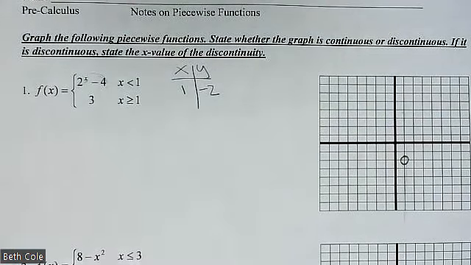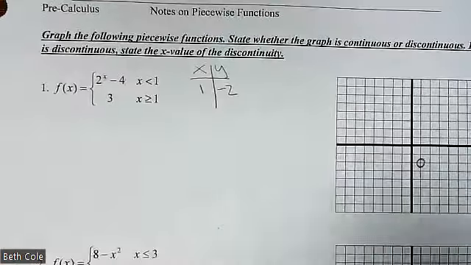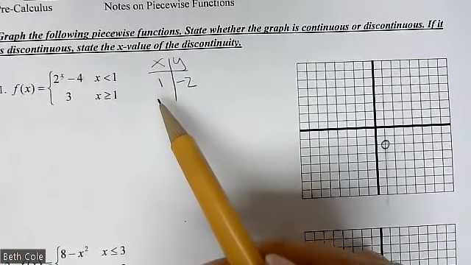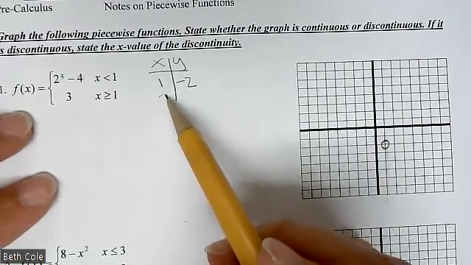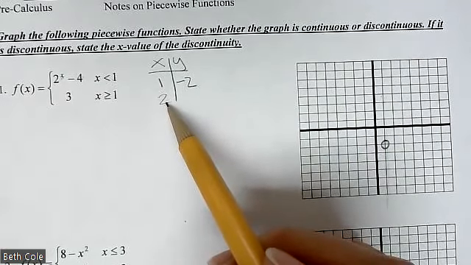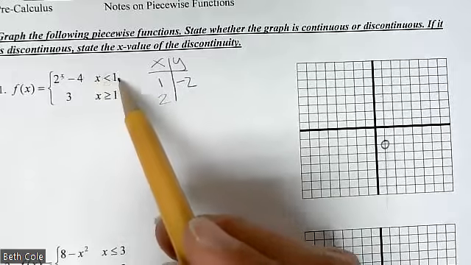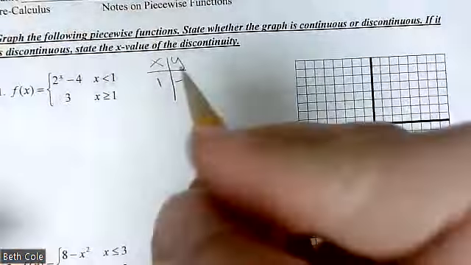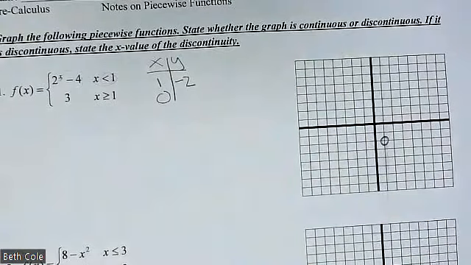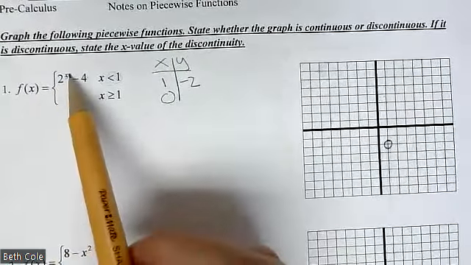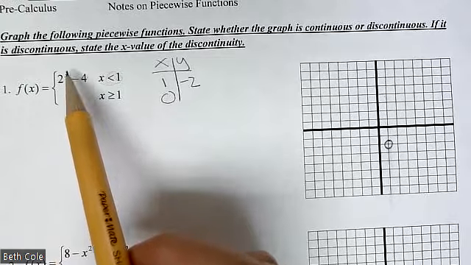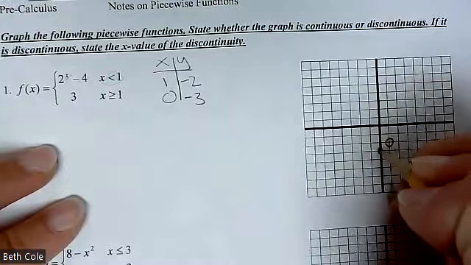Now here's where I would be like, hey, let's try another number. And if we started at 1, it's tempting to go to 2. Why? Don't write this. Why can I not plug in 2? You can only plug in things smaller than 1. So if we plugged in 1, what else could we try? Yeah, 0 or negative 1 or negative 2. Let's just do 0. And usually I like 3 points, but that'll be good enough. I don't want to go into the negatives. 2 to the 0 power. 1 minus 4, negative 3. So you get 0, negative 3.